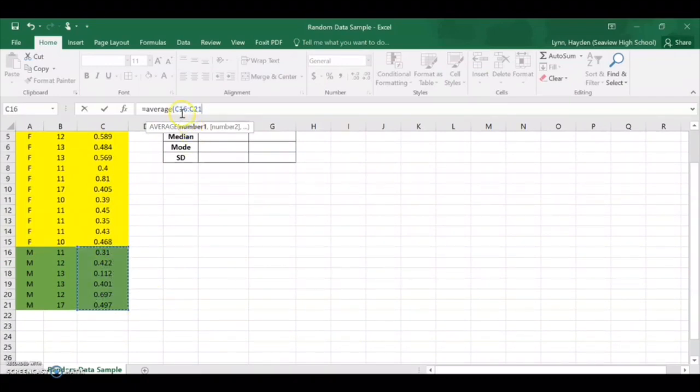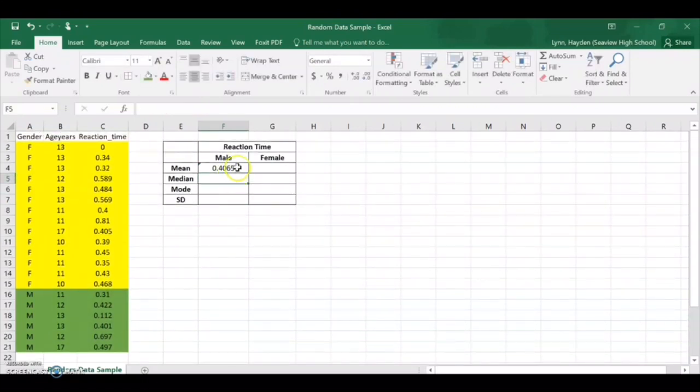And you can see it's filled in the codes C16, which is the first square here, C16, to C21, which is C21. If you want to, you can enter the codes manually, but I find it easier just to click and drag to select the ones that you want. Remember to close the bracket at the end before you press enter, and it should then calculate your mean value for you. It, in this case, has given us a value that is 0.4065. That is one more decimal place than most of these values have.